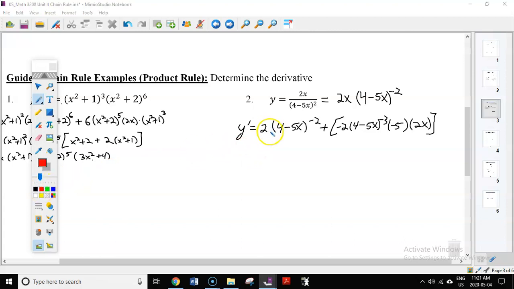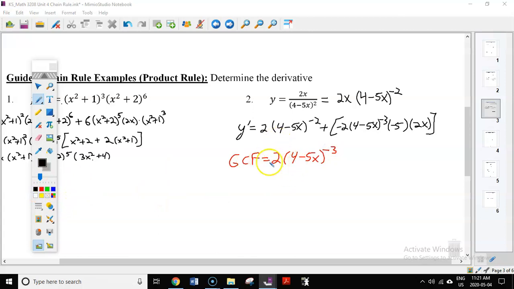We've got our two terms. Look for GCF. So in the first term, I've only got 2, and there's obviously a 2 here, so I can factor out a 2. And then this bracket is in both terms, so I can factor that out. We can only factor out the lowest power, so we got to be careful. Negative 2 is larger than negative 3, so we can actually factor out negative 3.